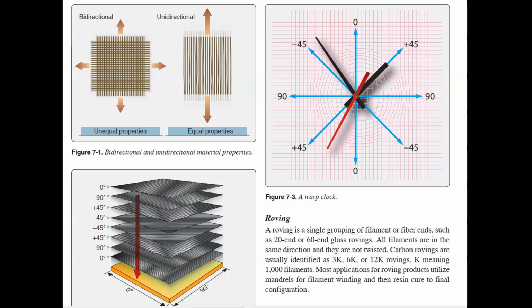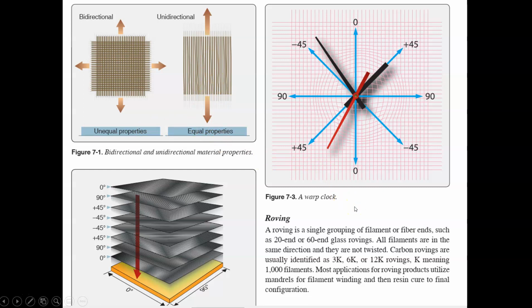You also need to know that there are a couple of different types of cloth or mat. There are bidirectional and unidirectional. Bidirectional means that the load-carrying rovings are at 90 degrees to each other. The unidirectional doesn't really look unidirectional to me, but the strands are all in one direction. Bidirectional, I think, is the most common that we use. That's what I use most of the time, but occasionally we do need to use uni. And in uni, all our strands are in a straight line, with equal properties.